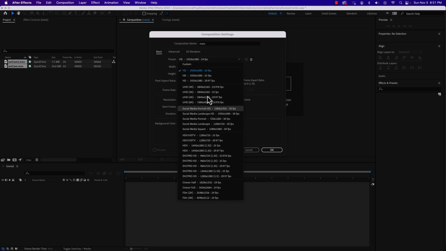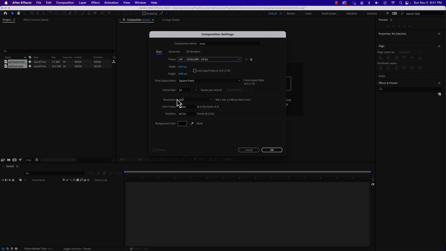You can look at the other presets, 29.97, which is essentially 30 frames per second, and 25 frames per second if you're working over in Europe. We're not, so we're going to stick with our 24, and that matches what we did inside of Harmony. Our project in Harmony was also 1920 by 1080, so we're good there. Duration: my duration is set to 720 frames, which we know is too many frames. We could do the math, and we know that we have 317 frames in this particular example because that's what it totaled when we worked in Harmony, so I could just enter in that 317 frames.